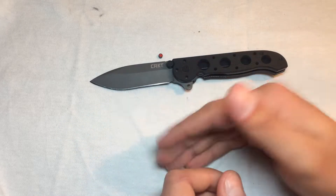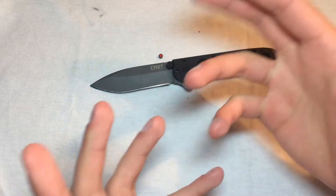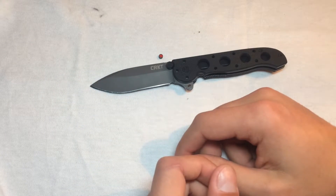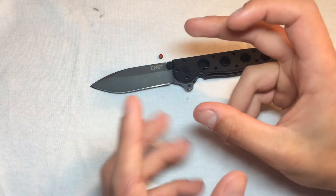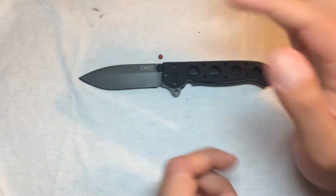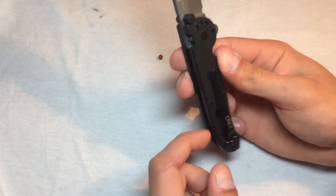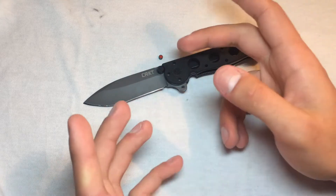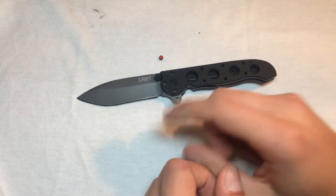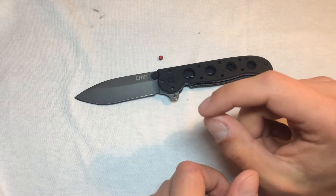It's good until one little tiny piece breaks and then you can no longer close your knife. That hinge is pathetically weak, so just be aware of that. Out of 10 stars, it's a brick of gold sitting on a spaghetti noodle — supported by a weak foundation that turns out to be the most integral part of the design. Any single other aspect fails and you can still use it in some way, but this fails and what you've got is a fixed blade with a pocket clip, in case you want to stab yourself in the thigh. I'll probably let you know how that goes after I do a little research and send a few emails.